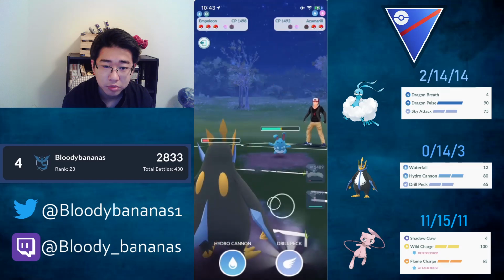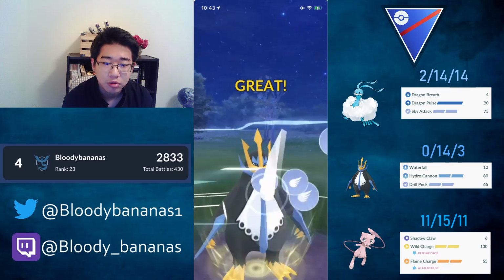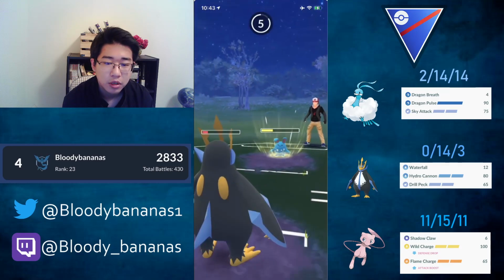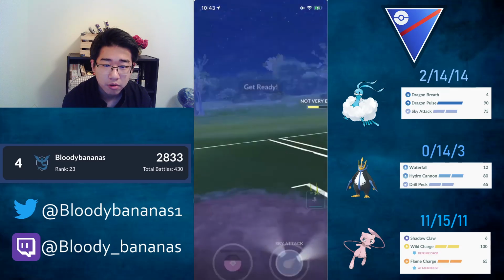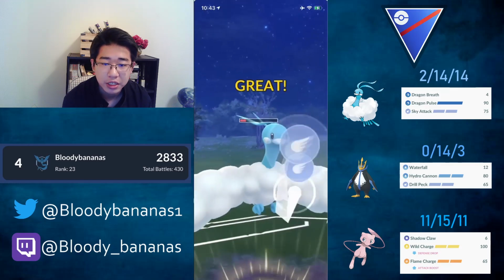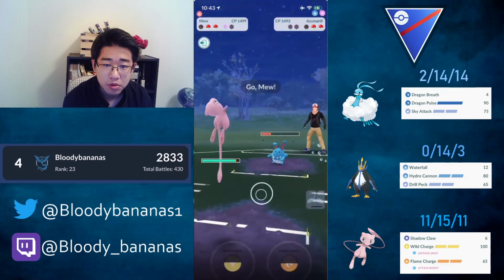At this point we can go for 2 Drill Pecks to really chip down this Zoomer. I might go for a swap here. Nope. So here I let my Empoleon go down, obviously. And then I come out. Oh, okay. I actually come out with my Altaria because I know I have a Sky Attack stored. My opponent shields the Sky Attack. I go into my Mew.